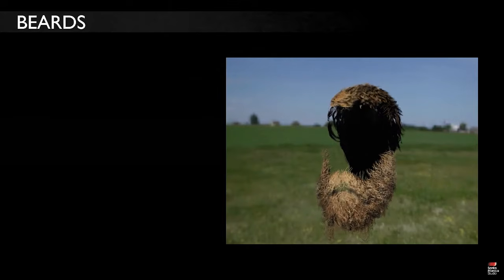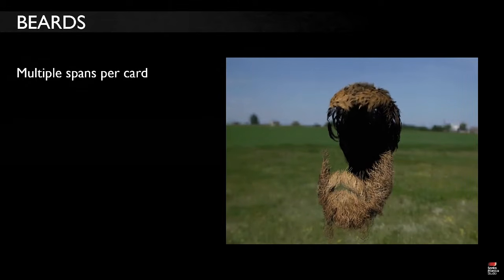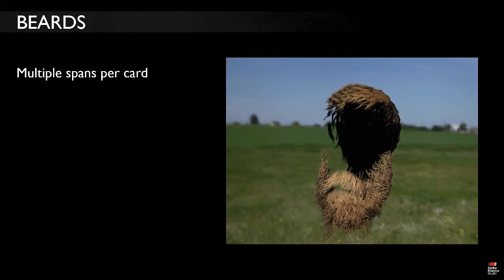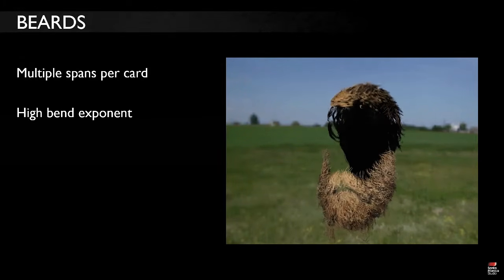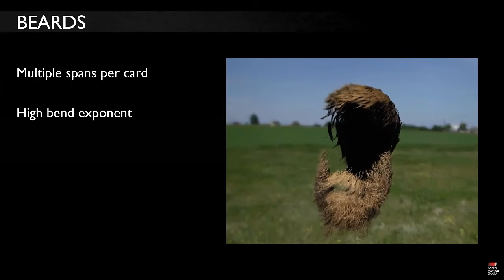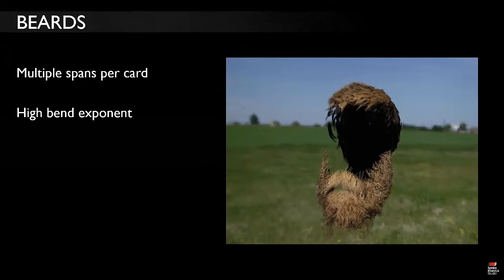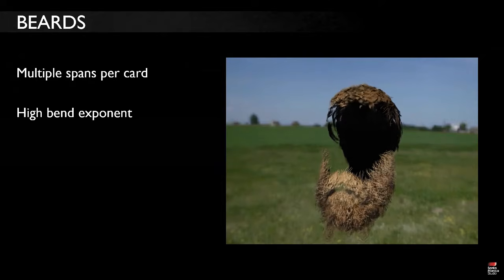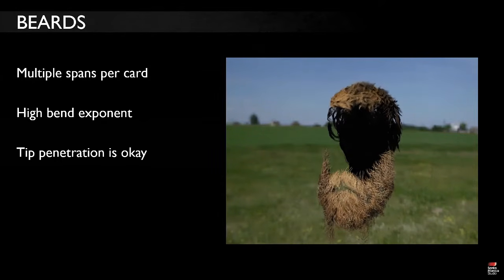Beards are a lot like fur. In our game, we have more spans to work with, at least our models do, and I'm glad that they did, because it lets us use bend, and we can go pretty high on the exponent. Kratos' beard, for example, uses 3.0. The fur on his pelt, on his back, had multiple spans, and it uses 3.3. These high values keep the interior of the beard stiff, but let the tips convey motion.